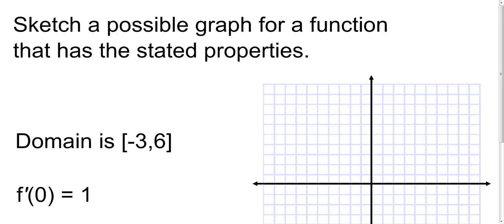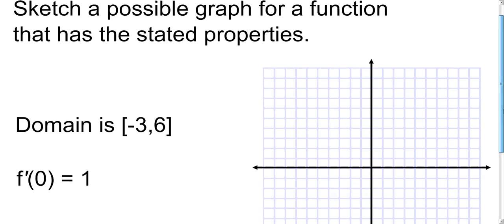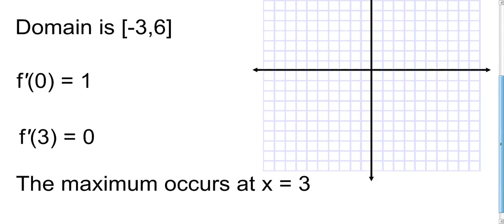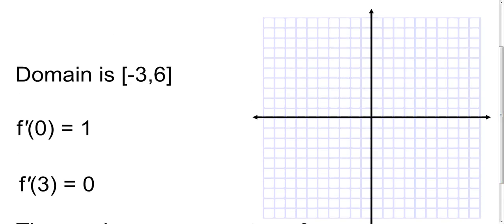All right, now what I'm going to have you do is sketch a possible graph. And you need to know that there's lots and lots of ways that we can do this. So we're just going to sketch one way. Sketch a graph whose domain, first of all, goes from -3 to 6. So that means that your graph, and I'm just going to draw these in so that we don't have to sit and count every time, is kind of limited to between there and here.